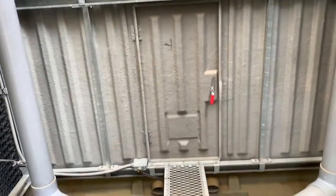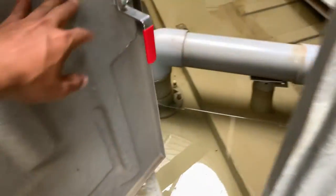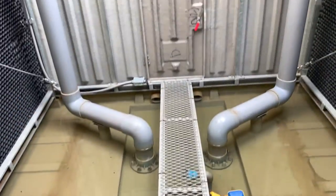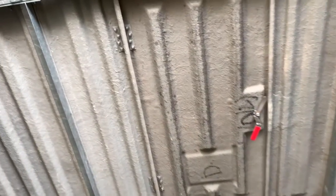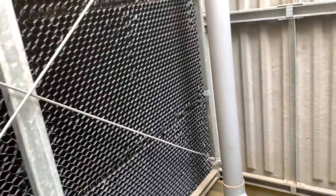Let's go see the unit underneath. It has a door here. Okay, just open the door. It is the same. They are cooling towers sized for the chiller. For the big one we use two. There are two big chillers here for the cooling tower.